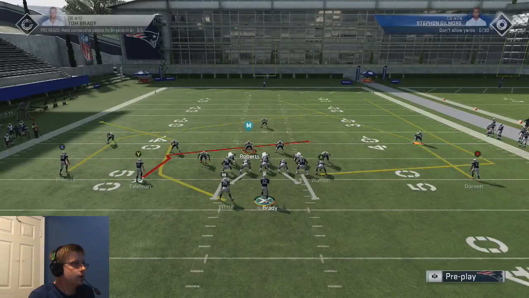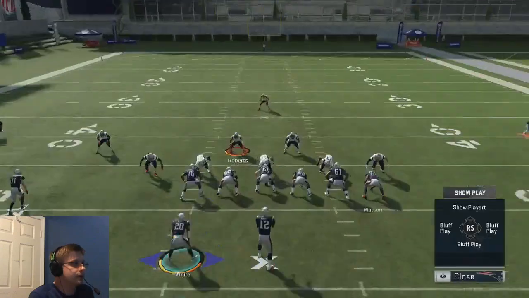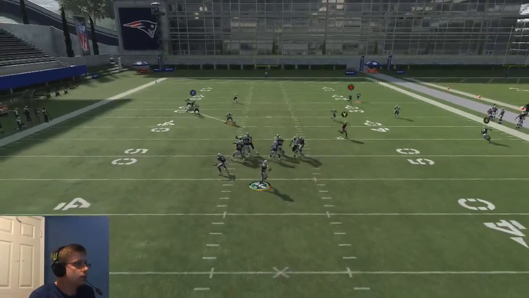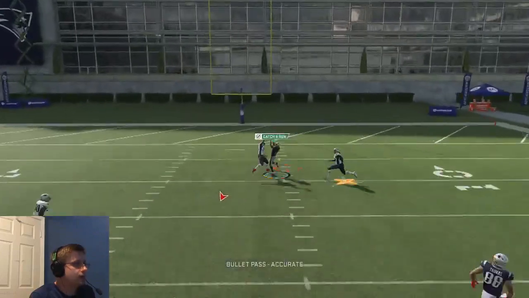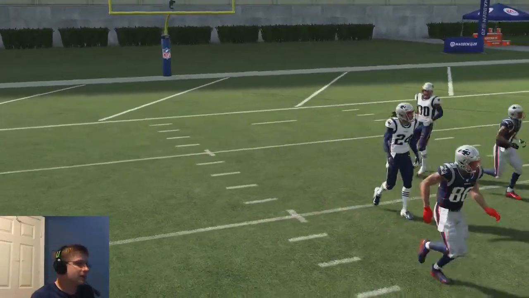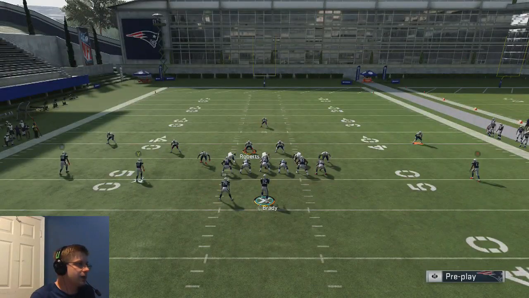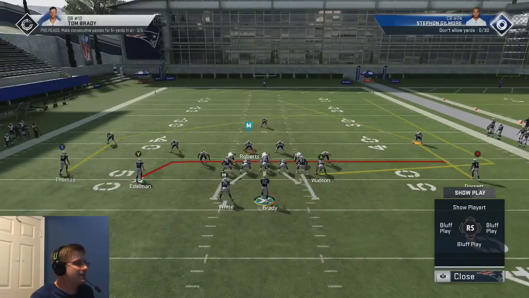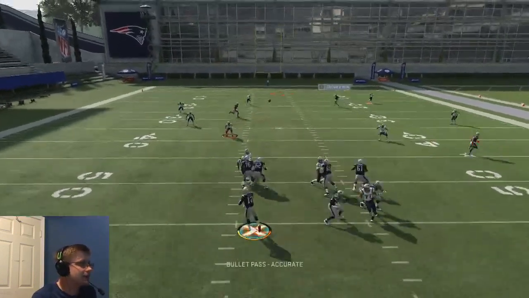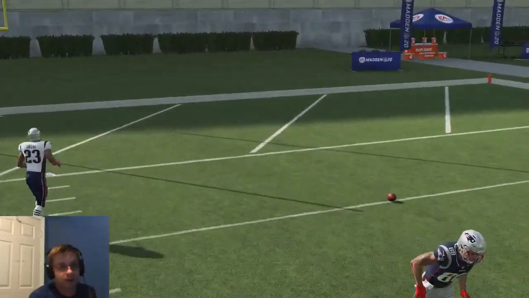So shake corner, block halfback. You'll see the difference here. Boom. Now, it's not always going to work. You got to be really careful. I do throw interceptions on this sometimes. But this year, the good thing is they drop a lot of picks, right? So if you're going to do this, just know that a lot of times, even if you do throw the ball like that, they drop interceptions.